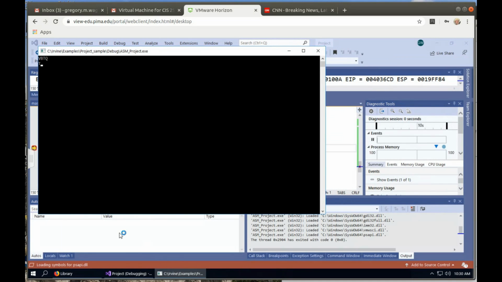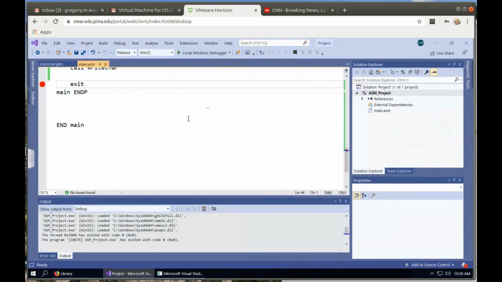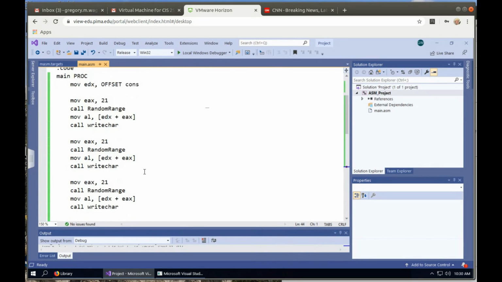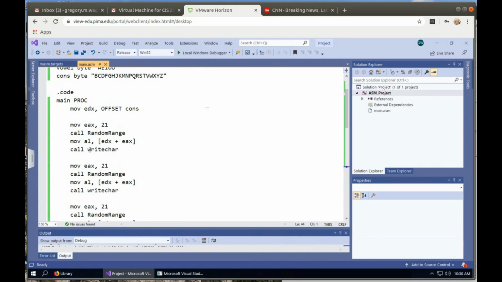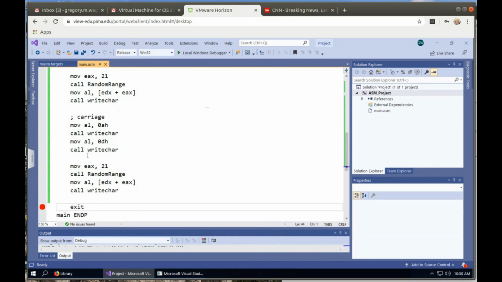There we go. So I'll put a breakpoint here and make it a little bit bigger so you can see the whole code. But essentially what I'm doing here is writing 4 lines. So what you want to do is make a loop that writes 4 times, and then you have a nested loop inside this. Every time it writes 4 letters, it's going to print out basically these 4 lines. To go to the next line, you'll print out 4 again.